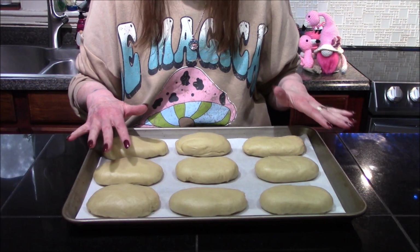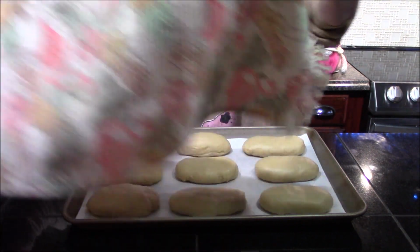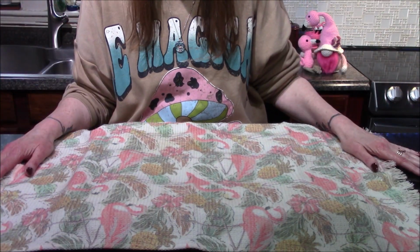Now that I have them all shaped out, they need to rise again for an additional 30 minutes. And I'll let them just sit here and hang out on my counter with a clean tea towel draped over the top of them. And yeah, I'll bring you guys back when it's time to get them ready to go into the oven.